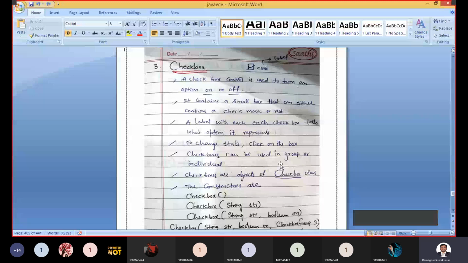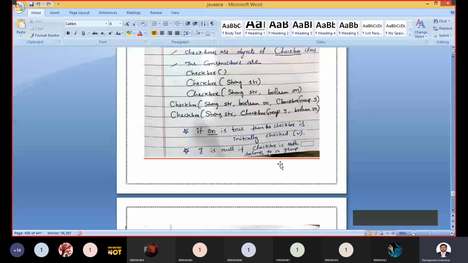Checkboxes are objects of the Checkbox class. The constructors are here for the checkbox: Checkbox with no arguments, Checkbox with one argument, with two arguments, and with three arguments. One argument means string type.